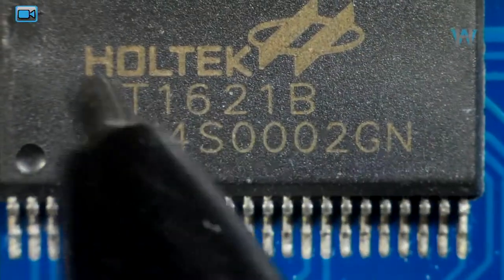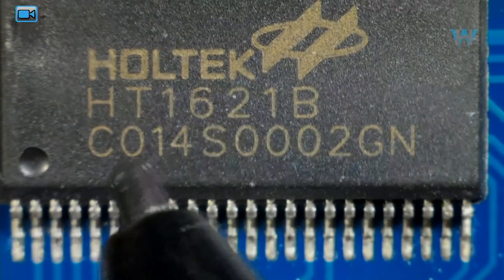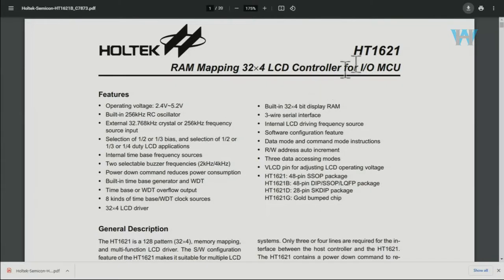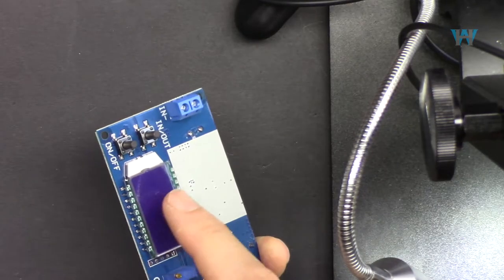And this is from Holtek HT1621B, and here's the data sheet for HT1621. That is a RAM mapping 32x4 LCD controller, which controls this LCD.